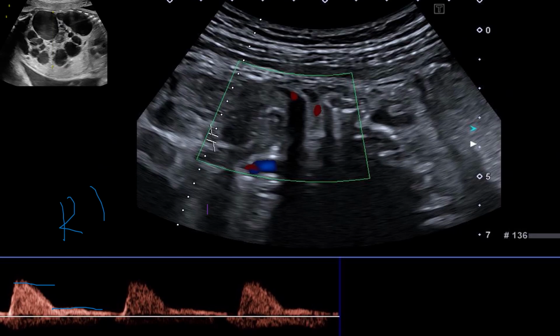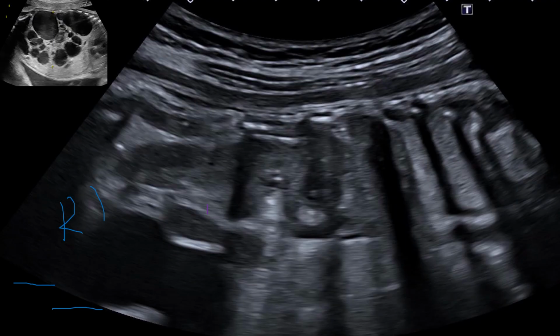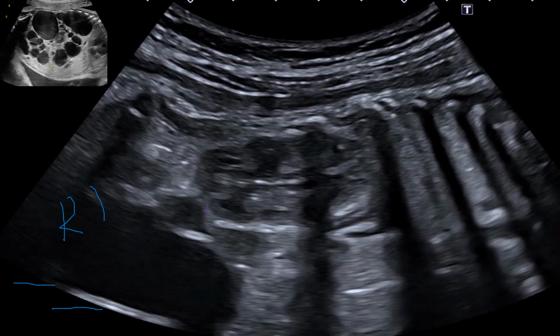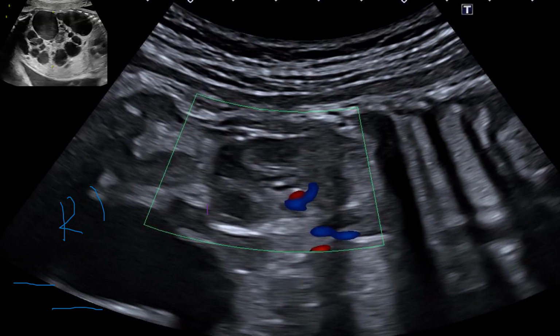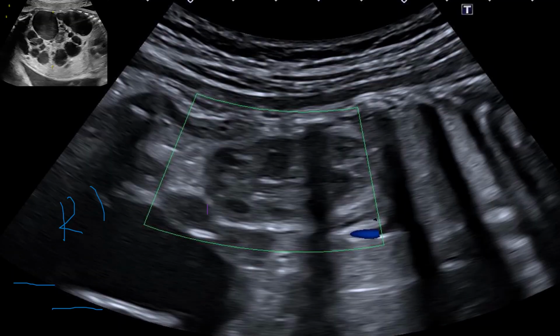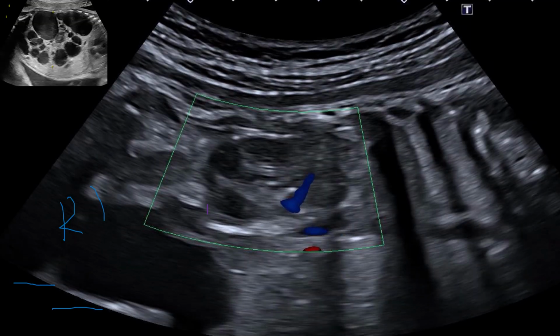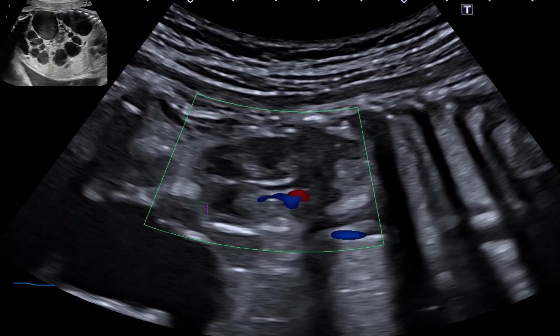So you can have your nice waveform there for the fetal renal artery. You see it's branching from the abdominal aorta. You can see it's branching there. You can see nicely the RI there. These techniques, guys, are very critical when you're doing your anomaly or anatomy scan, so that you report on things that you are well informed of.